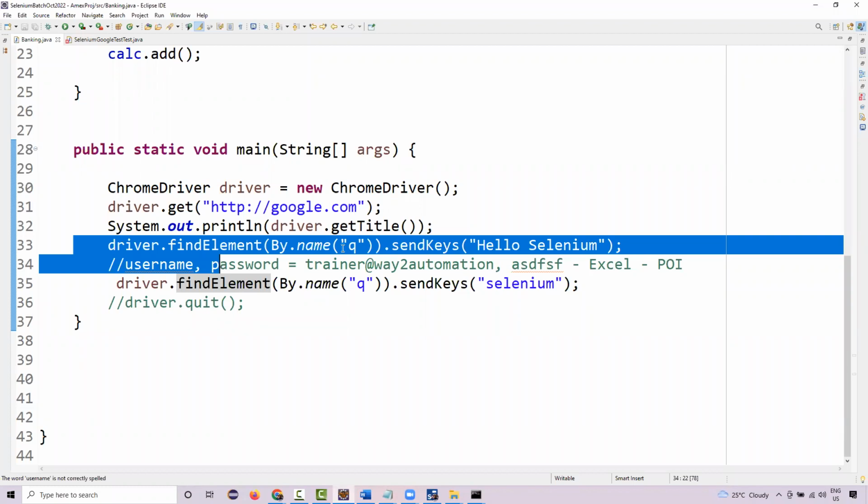RPA is also a tool. It provides features where you can read a PDF file, manipulate an Excel file, manipulate a Notepad file, and do some execution on the browser as well, but it is not going to replace Selenium. Anything feasible in any language can be integrated with Selenium.